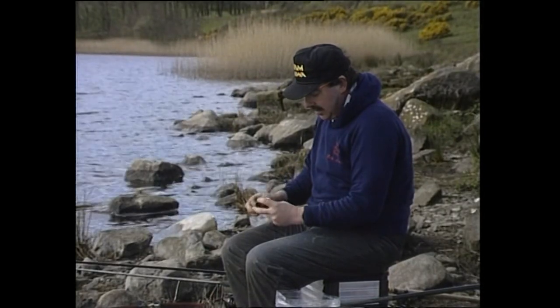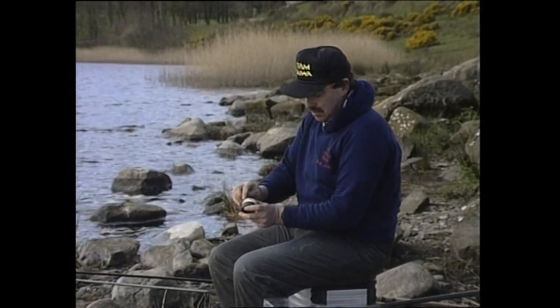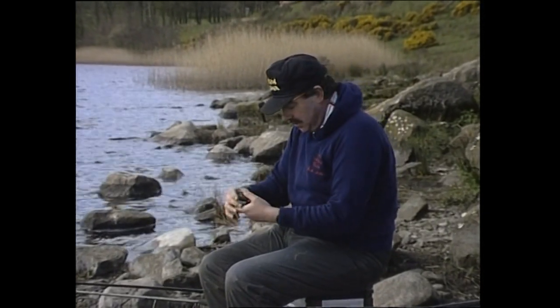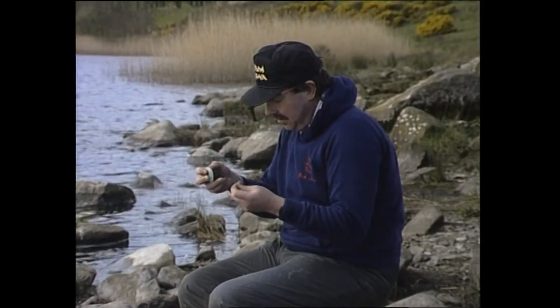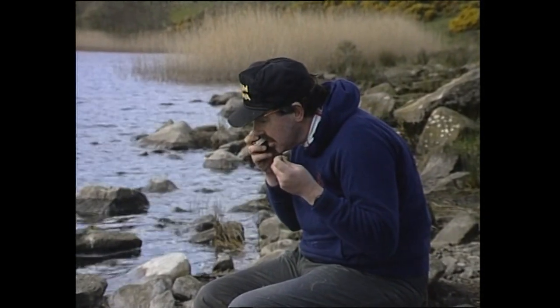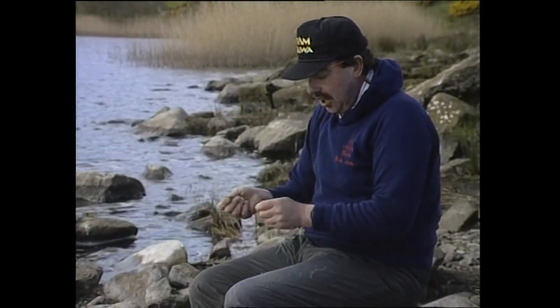This is 4 pound line. It's off my feeder reel spool. As you can see, I've got a white spool clip on it before, so I know it's 4 pound line. Saves carrying a big 100 metre spool of 4 pound. I don't think I'd use 100 metre in slider knots in 100 years. We'll break off a bit and I'll show you the knot.